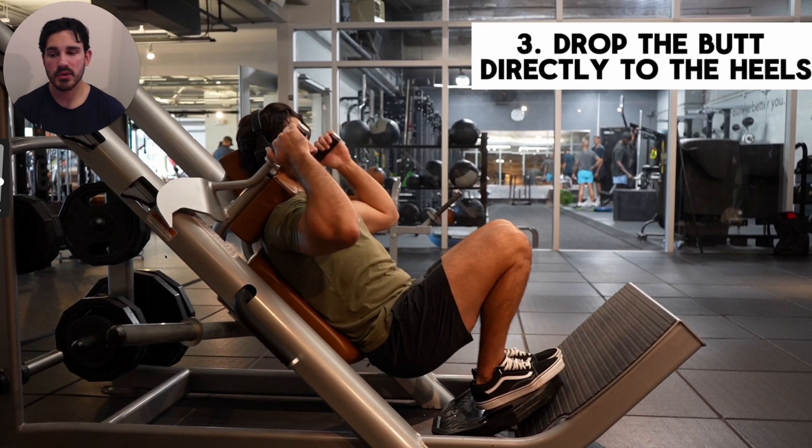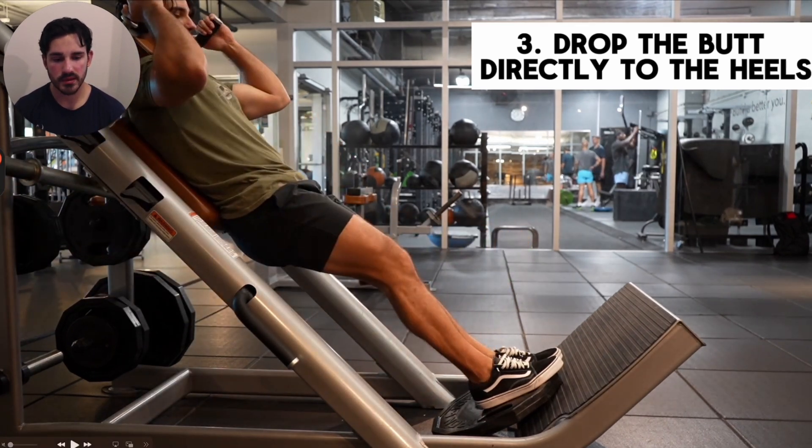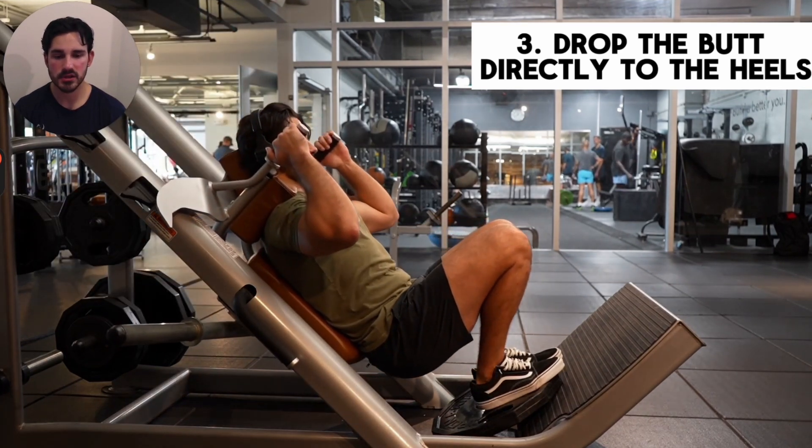So from a first principles standpoint, to backtrack briefly: you want to start with a position with an open ankle, have your feet relatively narrow, and as you lower down, be able to put yourself in a position where you can seamlessly drop your butt to your ankles and keep foot pressure through the toes — such that you can push directly backward and not think about driving through the heels. This is not supposed to be a heel-dominant motion. And I guarantee you, if you've never done anything like this, your quads will be absolutely torched. Be conservative with the load to start, and make sure you're not using so much load that you have to change the constraints of the setup. This is set up so that you won't need as much load, because it all goes to your quads and negligibly to your hips.